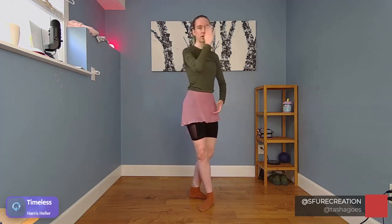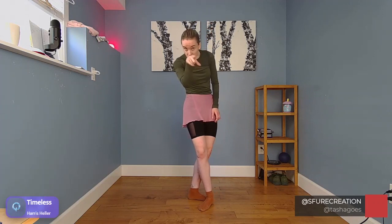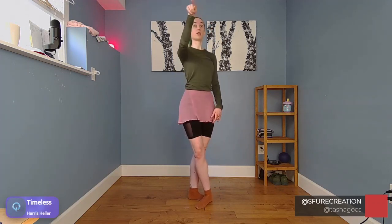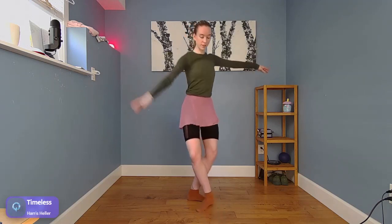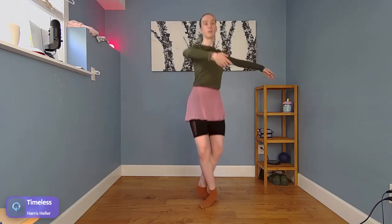Wherever you are, when you're doing that balance, try not to look down into the screen. Try to look somewhere eye level. Find something that you can look at when you're balancing every time. Here we go. Tendu. 1, 2, 3, 4. Plie. Susu. Plie.